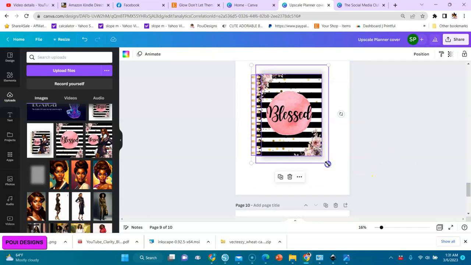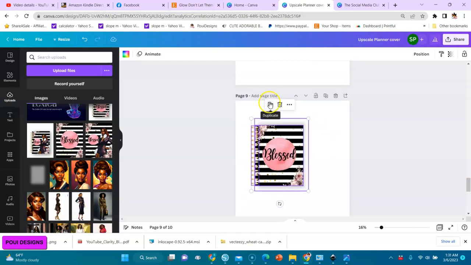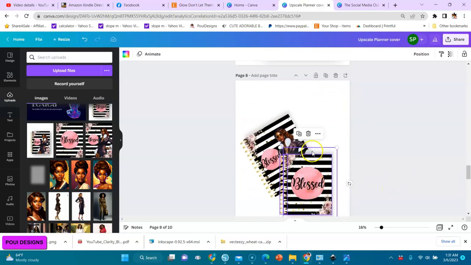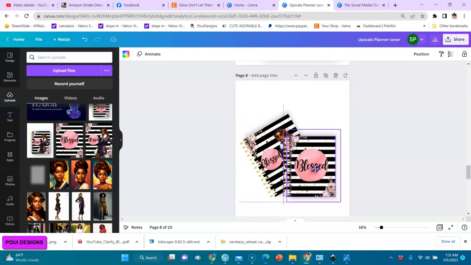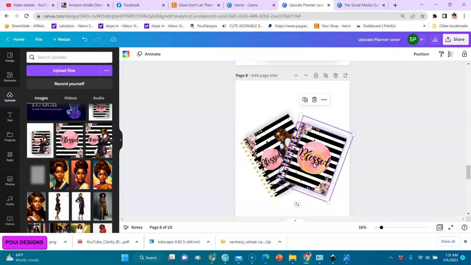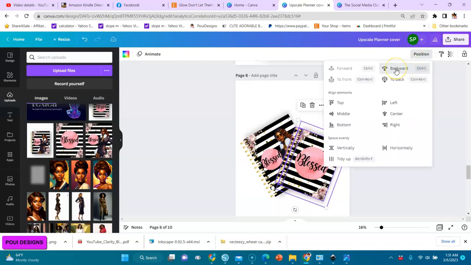Select this one, make it a little bit smaller, and duplicate it and bring it up here to the other page. Okay, bring it up right here and rotate it a little bit also. Okay, and send everything here to the back. Keep it selected, position backward. It needs to go to the back.